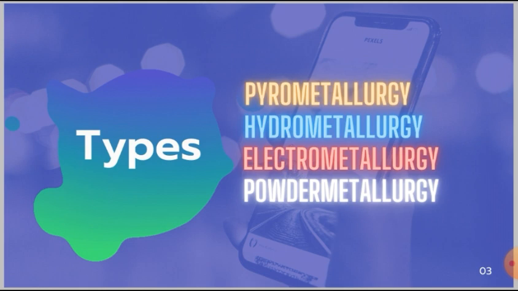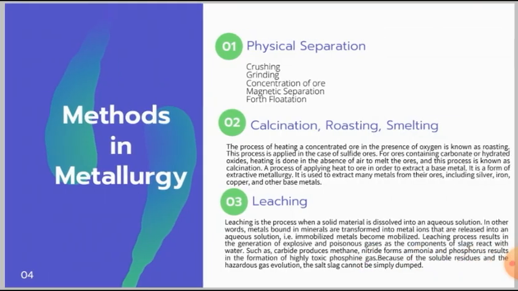When we use water for metal extraction, the particular metallurgical operation is known as hydrometallurgy. When light or electricity is required for carrying out the process, such type of metallurgy is known as electrometallurgy. And as far as powder metallurgy is concerned, the ore is crushed down into fine powder, which is then subjected to different processes for final extraction of metal in pure state.